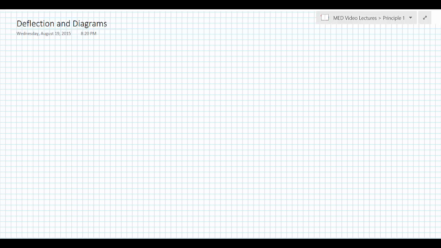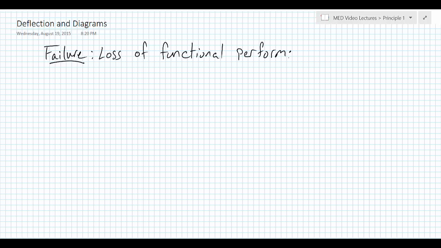All right, so let's begin, as we've discussed this introduction of failure by deflection, by discussing what we mean by failure. So let me go ahead and define failure here. Failure is a loss of functional performance. A loss of functional performance means that what it was able to do before it's no longer able to do. This makes sense when a material breaks or cracks, but it's certainly possible within the context of how a product is being used that it can deflect or change shape in such a way that, while it's not technically broken, it's of no good use.